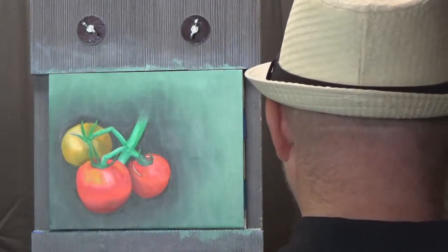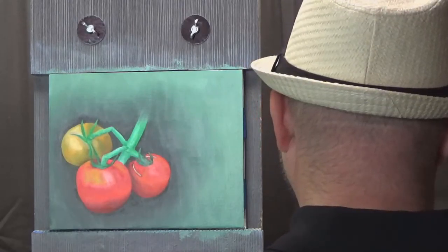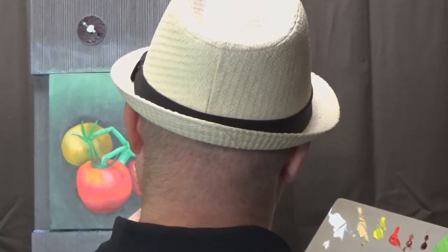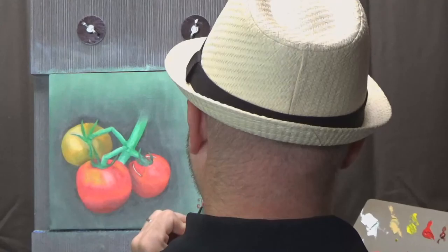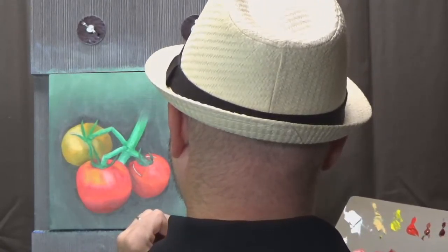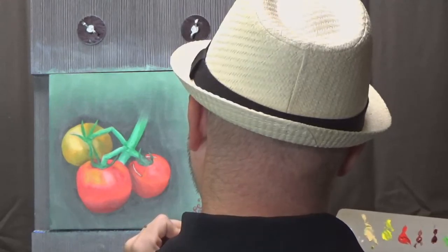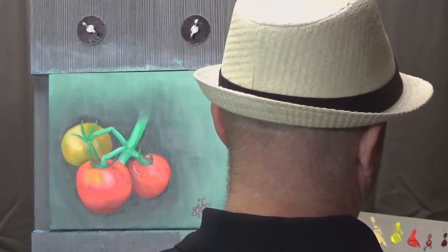I'm going to use this nice deep red. That's what we're going to sign it with. Let it stand out this time. I tend to go uphill a little bit when I sign. And I guess if it's consistent, it's fine.